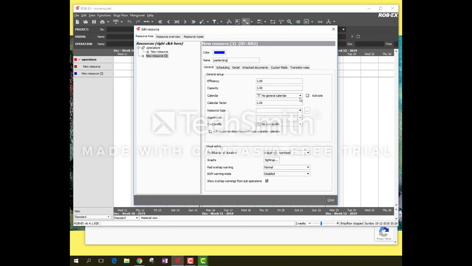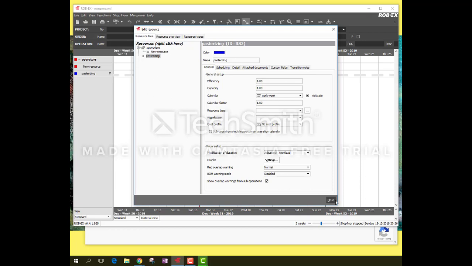And we have to set the calendar for the resource. This is why we set the calendars, so that we can set a calendar for each resource and set its work time. Most of these parameters can be left as default for now. We can change different things such as the capacity of this resource, so units per hour, for example. We can set the efficiency rate if we are working at lower than 100% capacity efficiency, and other variables as well, but we're gonna keep it simple now. And then this is how we add other resources as well.